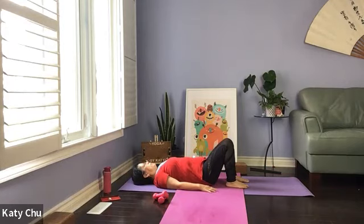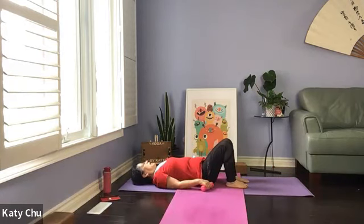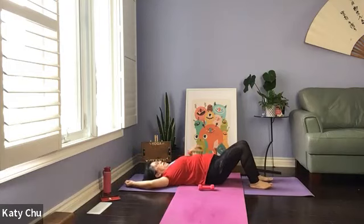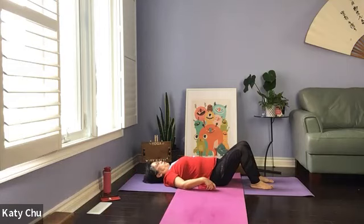We're gonna set ourselves up for the bridge pose. So keep your weight close by, one on each side. And make sure when you go back, your knuckle lands on the mat. So don't bang up your knuckle. So when you raise your arms up above your head, knuckle is gonna land on your mat. So we're gonna do the bridge pose first.